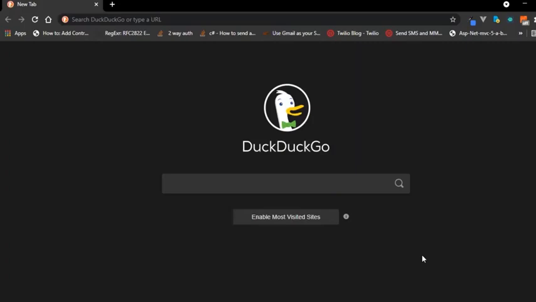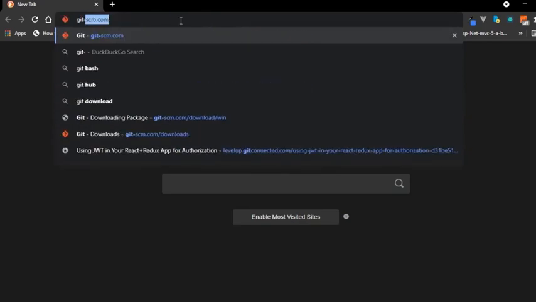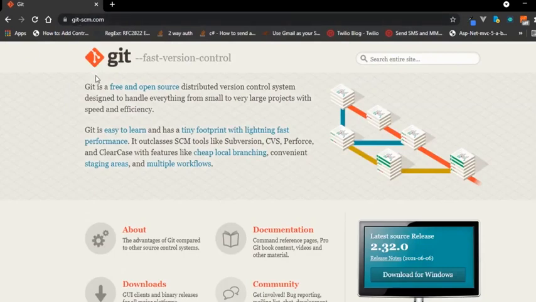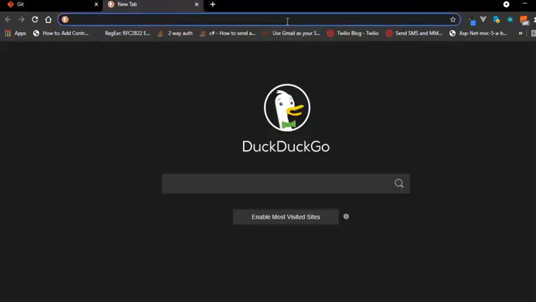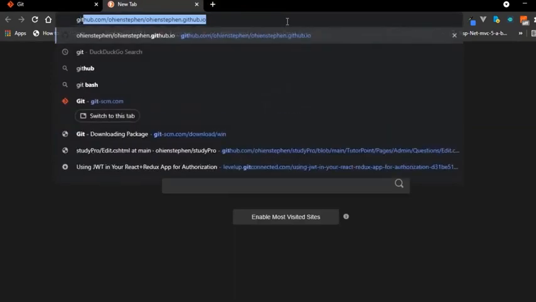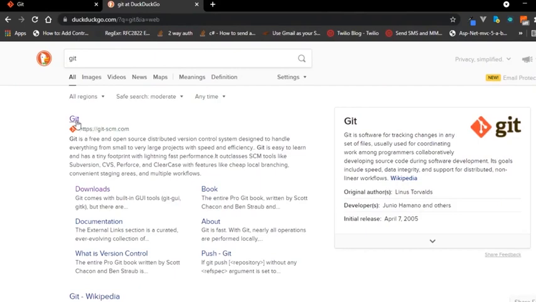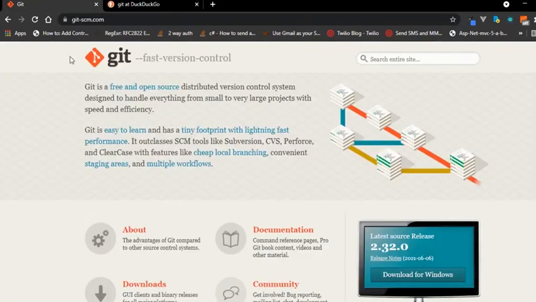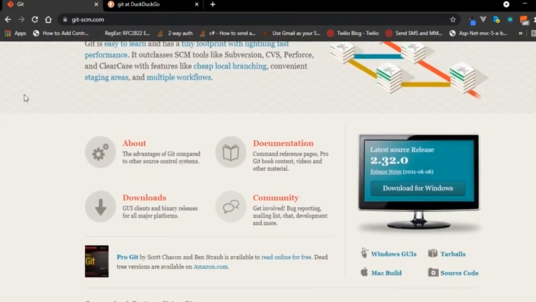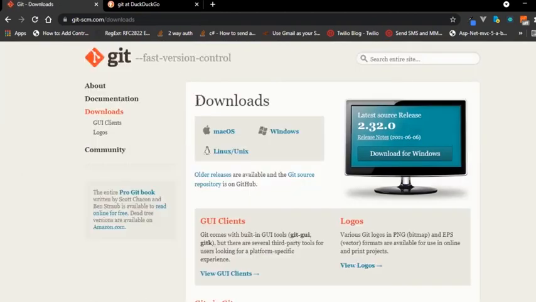Alright, we want to go ahead and download Git now, and you can just start up any of your browsers, and then to download Git, as we have discussed, you can go to git-scm.com, and that should take you to the Git homepage, or you simply go to any of your search engines and just search for Git, and the first link you get should be a link to download Git. When you get to the home page, just scroll down, you should see the download section. Click on this link, and that should bring you to this page.